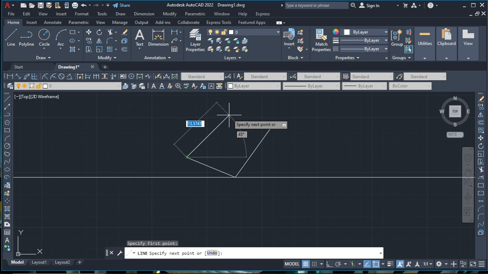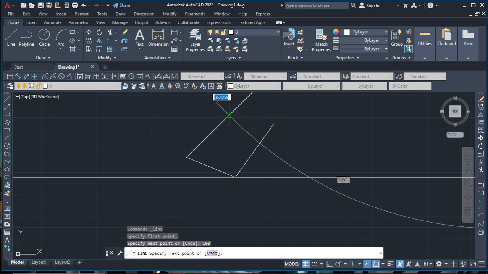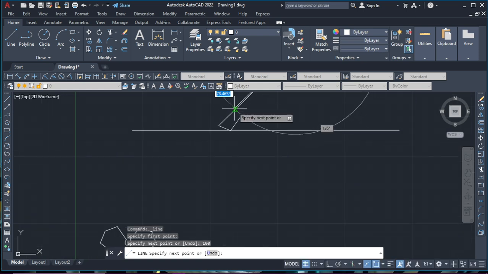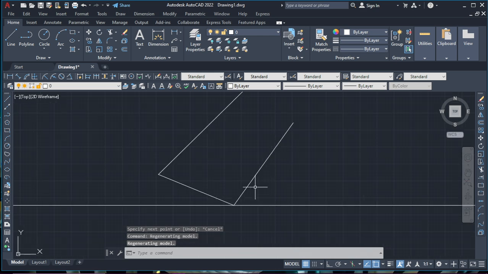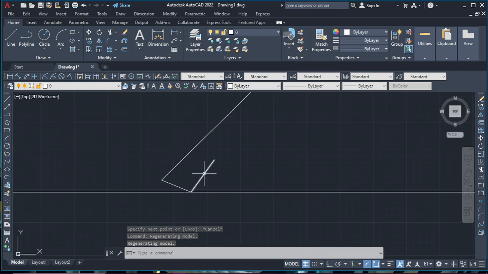Okay, and then we don't mind the distance here. Any distance can work. So I just put in 100 for it to be big enough. I guess it's too big. Yeah, it's too big. But anyway, it doesn't matter. What can we do now? We can mirror this side to go to the other side.